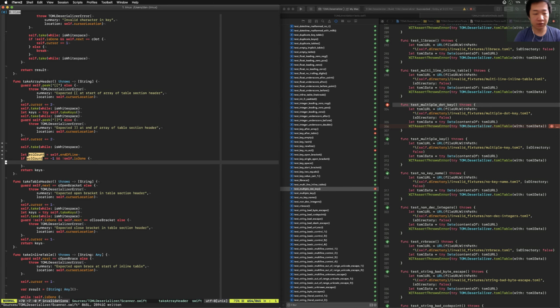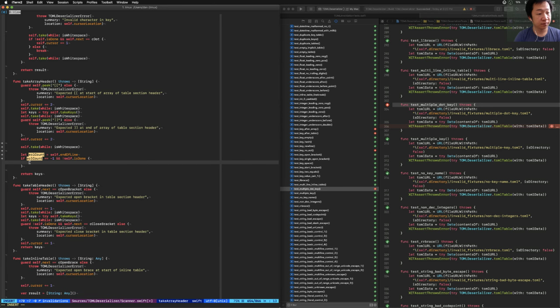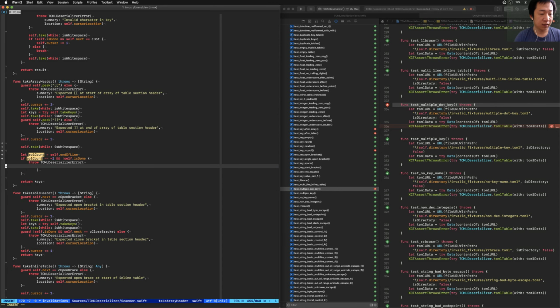We throw an error, right? Throw TOML deserializer error, and the gist of it is array header should be followed by a new line.